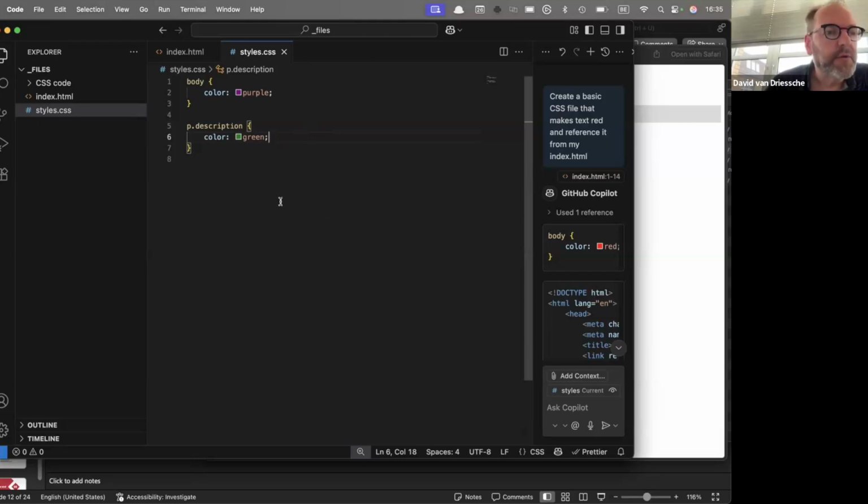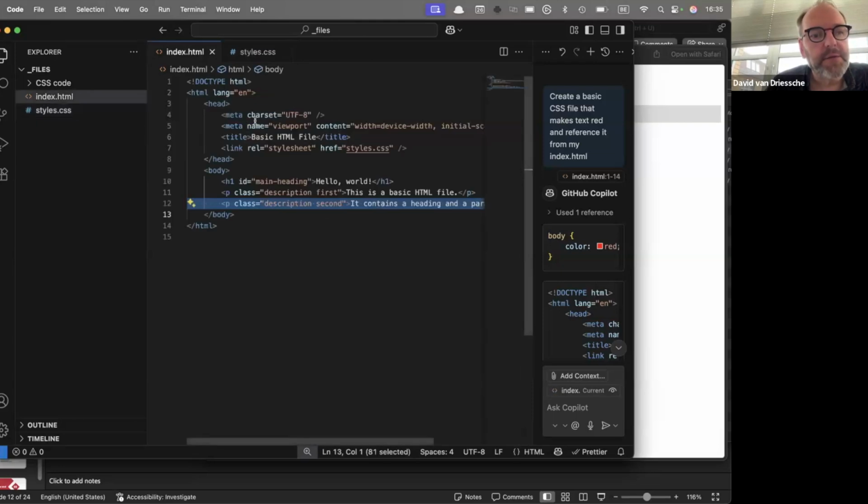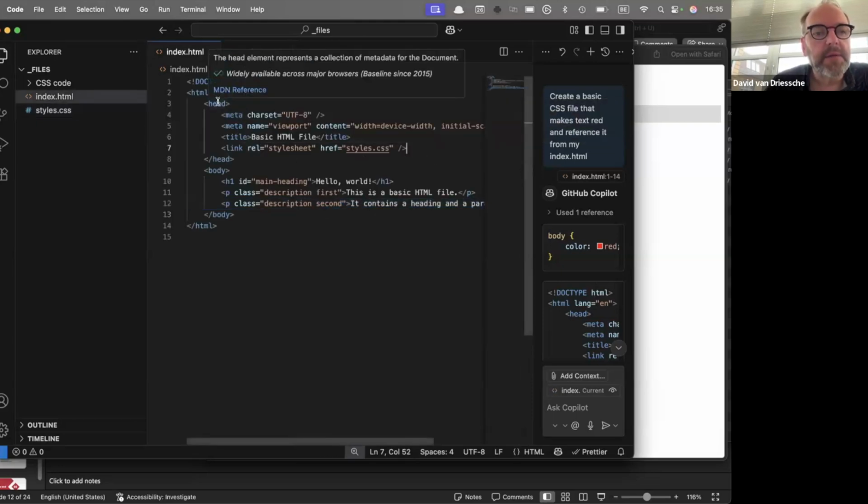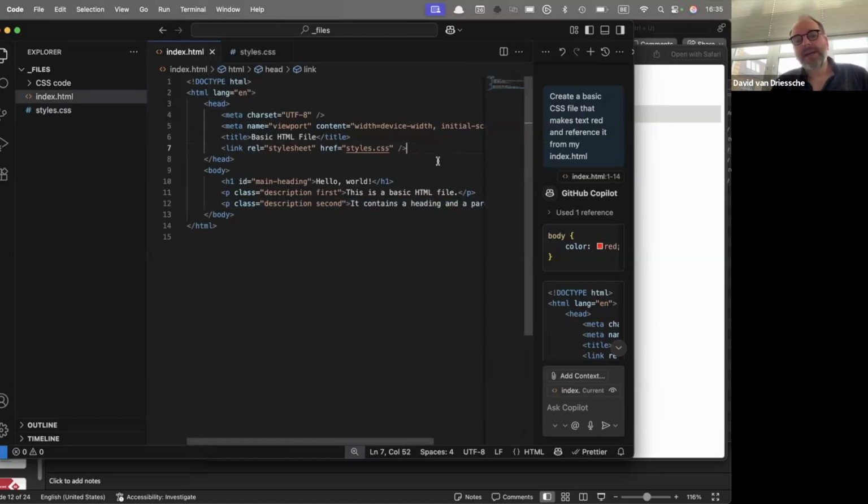All right. So if you have the chance, please do things the way they happen here. And that means link to an external style sheet. And you can link to as many style sheets as you want. You can also link to a bunch of other things. You can link to JavaScript, which is what we're going to talk about in a second as well. But specifically for style sheets, you can link to as many style sheets as you want.